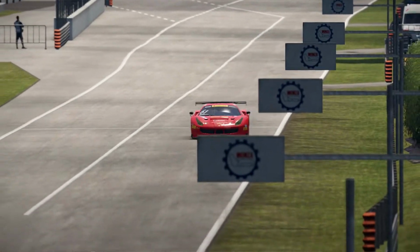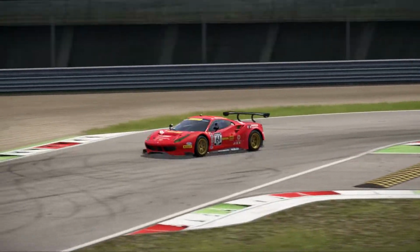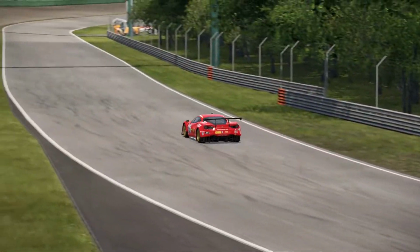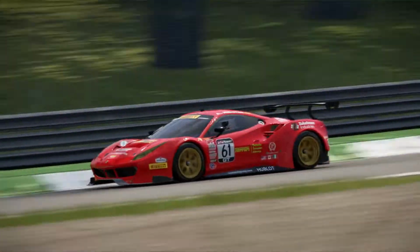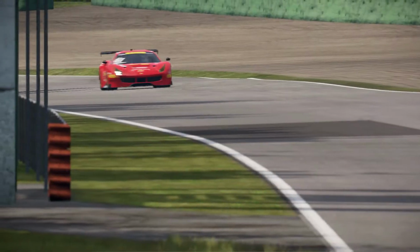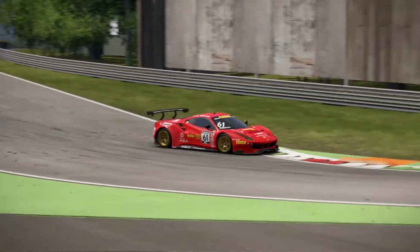In this video today we're going to be running through a very quick setup that I've put together for the Ferrari 488 GT3, as promised in the video the other day, where I said I'd go back and make some alterations and try and get this setup out as soon as possible. Obviously we've got our pedals back now, so we're able to do it, and we've made some alterations to our setup in terms of where we've positioned the pedals, and I think it's really helped us on a lot of different games. So we've managed to get this setup to what I think is feeling really stable.